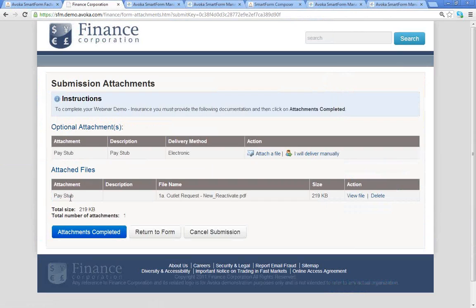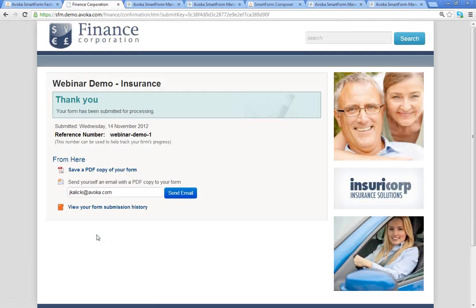You can define how big these can be, what formats they can be, such as a PDF. When I do this attachment and upload it, it's actually going to do virus scanning, so that's built in, so we're making sure we're keeping our piece clear back on our servers. And now, SmartForm Manager takes us all the way through and says, well, okay, here's your confirmation. We got it. We've pulled it into the SmartForm Manager and we're processing on the back end.